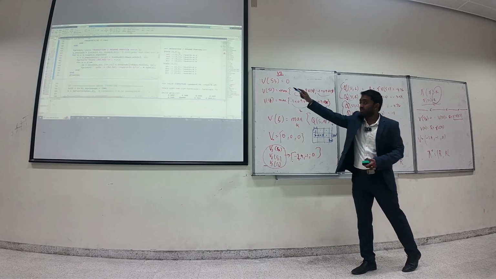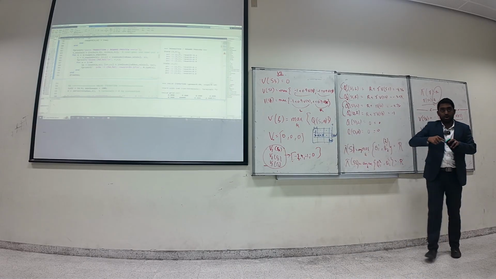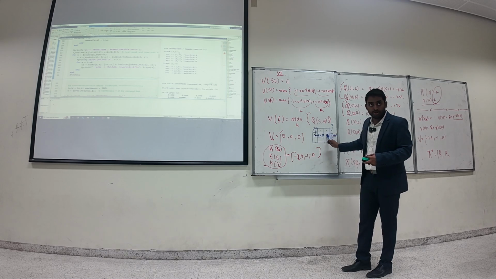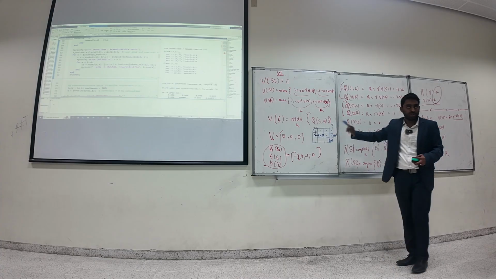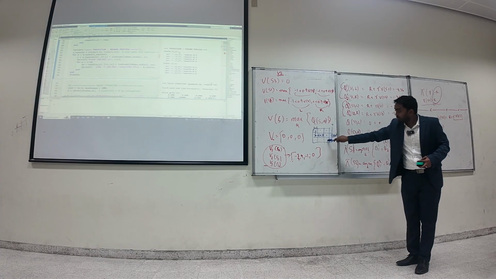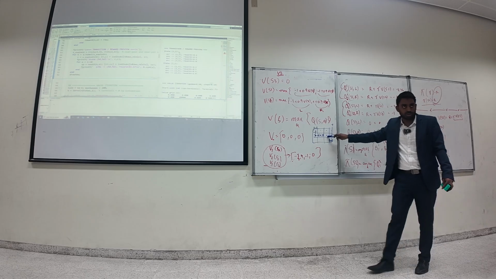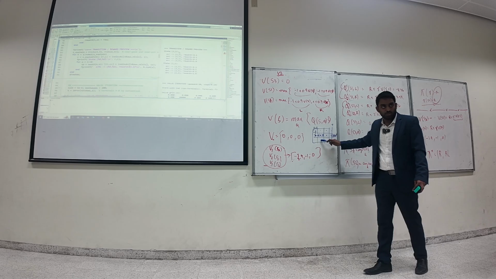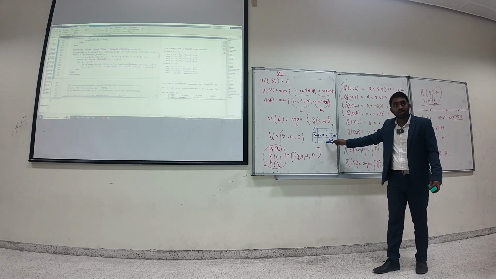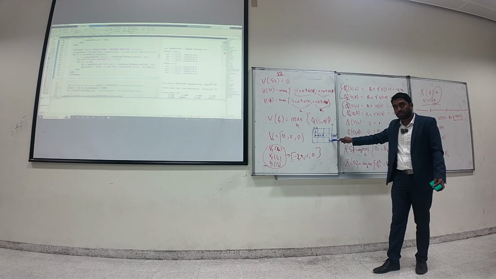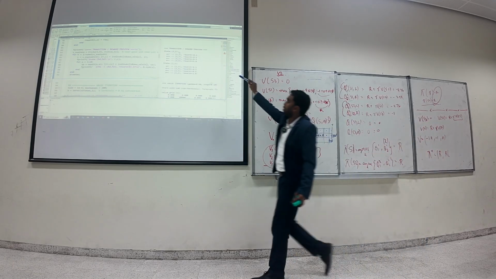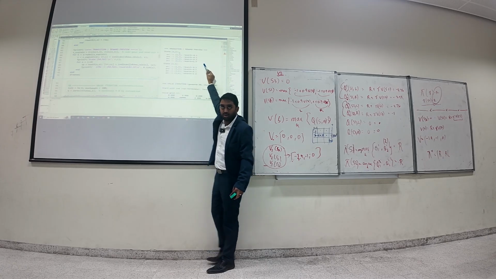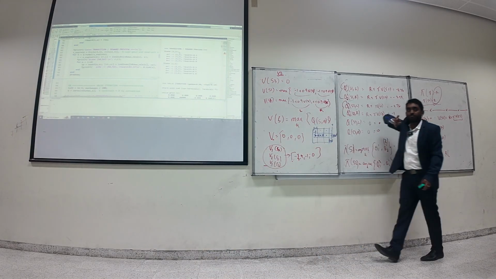Now this is just to give you a preview of how the reward function and the transition function work. If you are in 3,3 and you go up, you will go to 2,3. No, you will not go to fire. From 3,3, if you go up, you will go to 2,3. If you take a left, you will go to 3,2. If you go down, you will stay in 3,3. If you take a right, you will go to the goal. That's why you will see rewards here. For all actions it is -1 except for going to the goal, where it is +1.